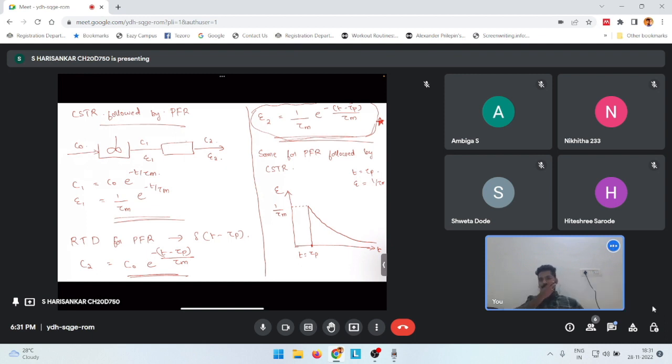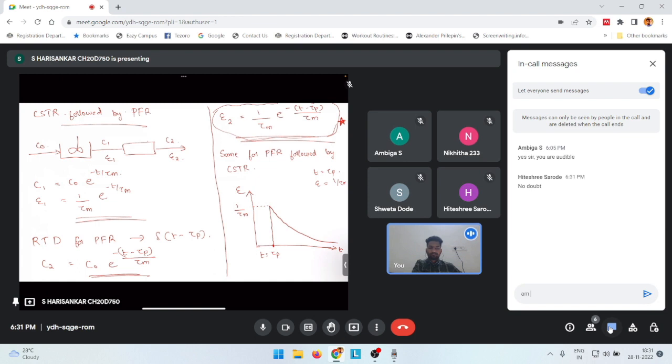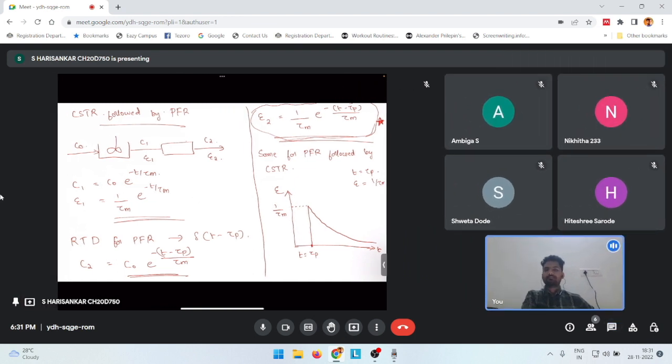Fine. If that is the case, then we'll go to the catalysis part. We want to just see some of the basics of catalysis as well. Initially, what was planned was we'll try to finish CRE in one or two more classes, but I don't know how feasible that is. But anyways, let's try. If this is clear, we'll move on to the catalysis part.